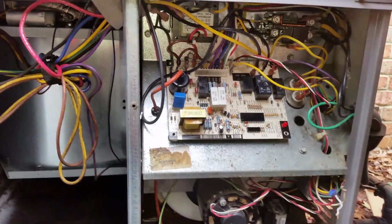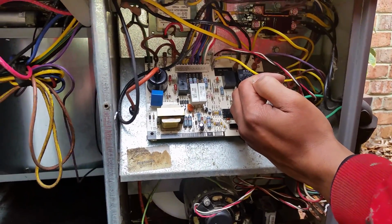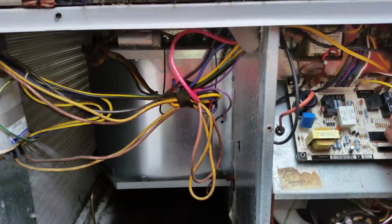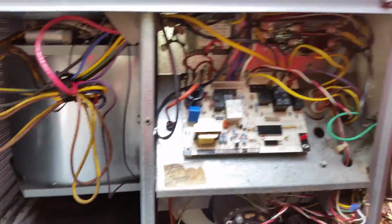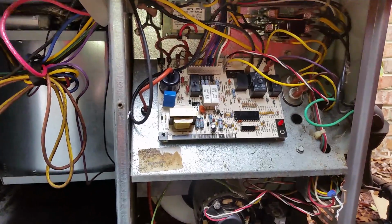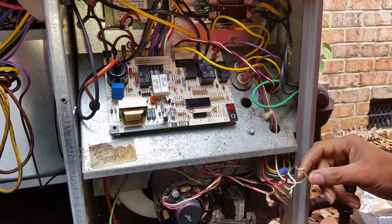All right, so you got it plugged in, and as you can see, our LED is doing what? It's steady. Steady. Okay, so what does that indicate? On all the time is normal operation, whereas our last one was sending out a bunch of different codes, basically showing that it was bad. So now what are we going to do to start the test? Connect these wires. Why? What is that doing?